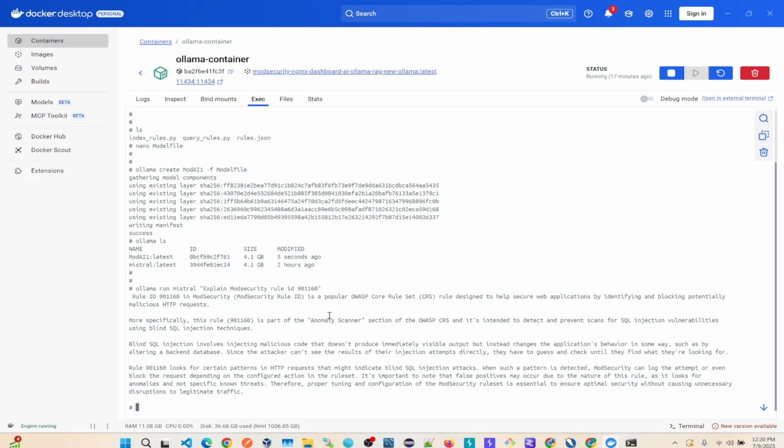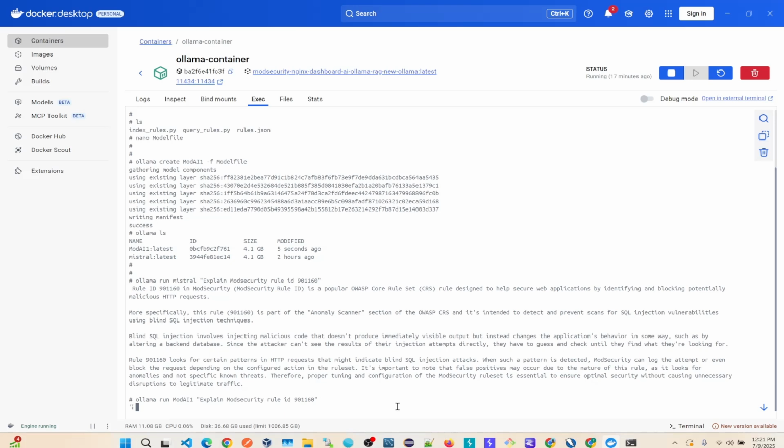Now let's go ahead and ask the same question. ollama run ModAI1, the same question, but for the model that we created. It's going to take a little bit longer.